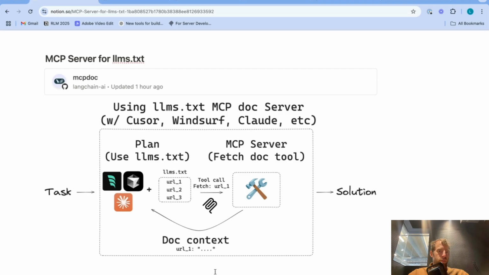So overall, the idea here is pretty simple. LLMs.txt is a very nice way to give LLMs a guide or table of contents for various websites, and many different providers, frameworks, tools, or libraries are adding them. The question is, how do you connect them with your favorite applications like Cursor, Claude, Windsurf? And how do you audit which URLs from LLMs.txt are actually being read and what context is being passed to the LLM? That's exactly what this simple MCP server solves, and I found it to be really useful.